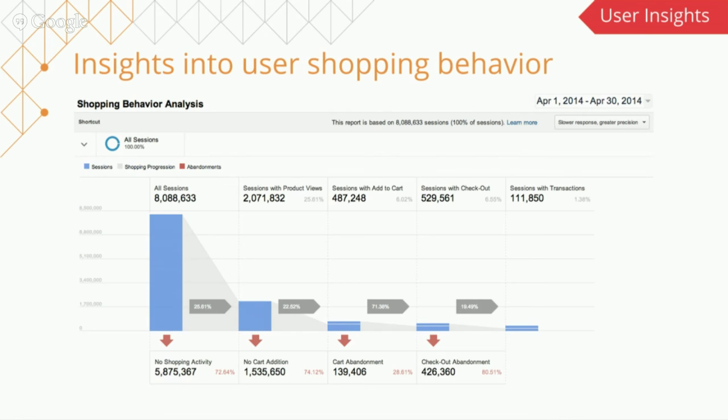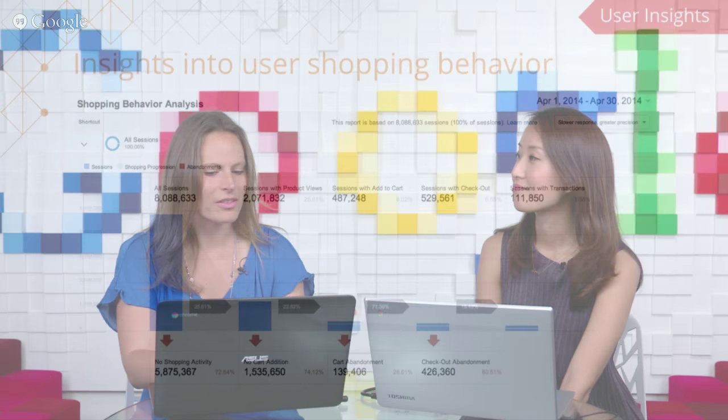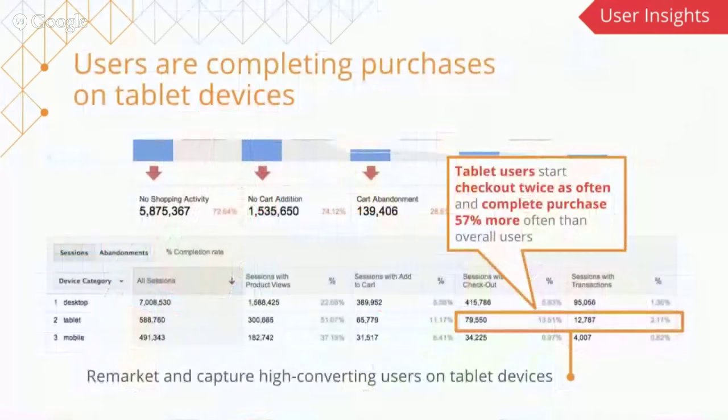That's really cool, and it seems really, really powerful. So what are some of the insights that you can take away from this? That's a great question. And so what we wanted to enable is really allow our users to leverage the rich dimensionality that Google Analytics provides. So again, you're all familiar with segments that users can use to further analyze their data. So in this very simple example, we've actually broken out by device category. So we can see that same shopping funnel, but broken down by desktop, tablet, and mobile users.